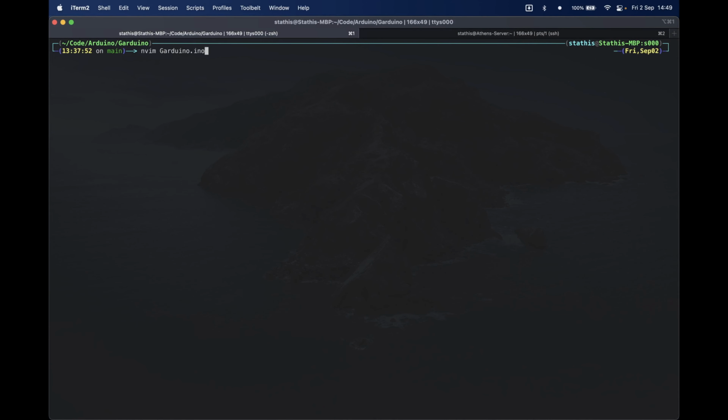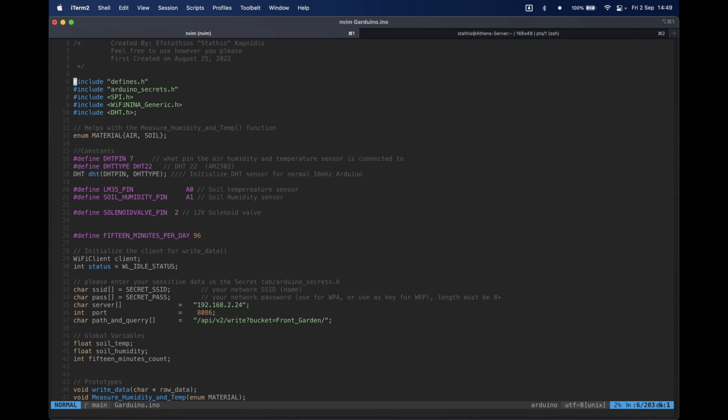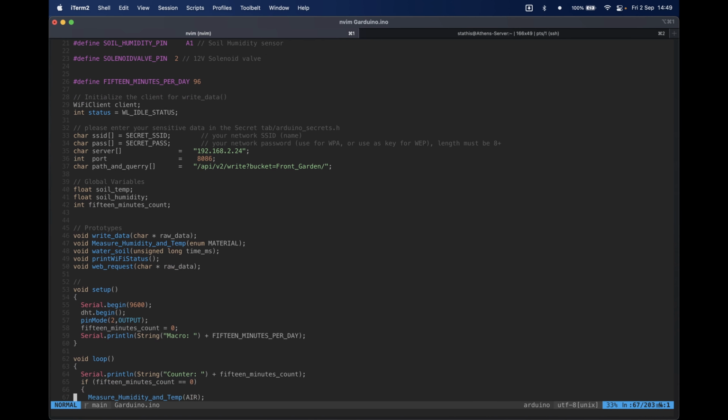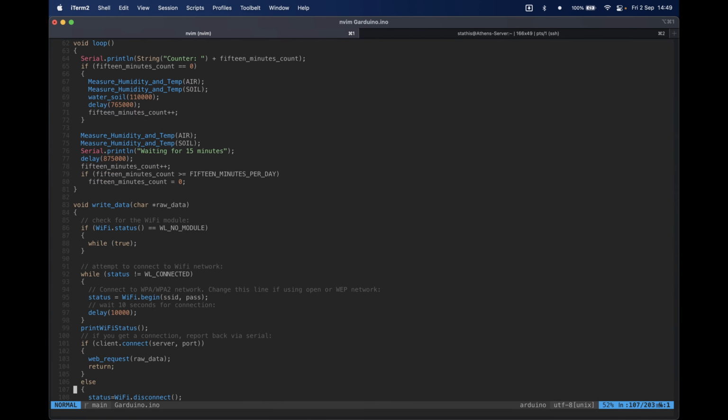So I actually had two parts in the code that were causing these problems. First was that over here on the loop I was increasing this 15-minute counter up here. So what that did was that it was set to 0 and then over here it was set to 1, so then it never started watering again.